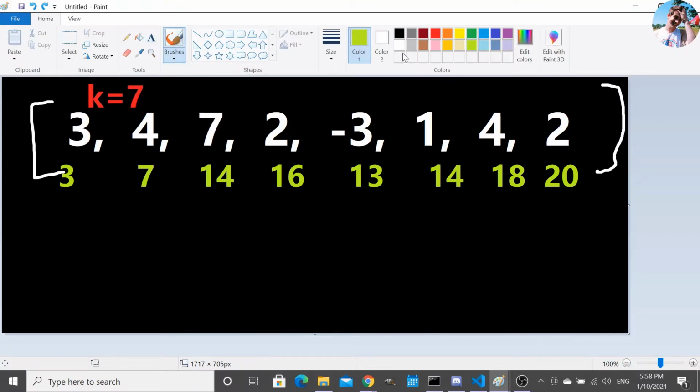So I'll use a nice yellow color. So here's one, 7 by itself. We have 9. Then minus 3 is 6, plus 1 is 7. So here's 2. And that's 4. Excuse me, 1, 2, 3, 4. So that would be all of the subarrays that we would find in this array of integers.